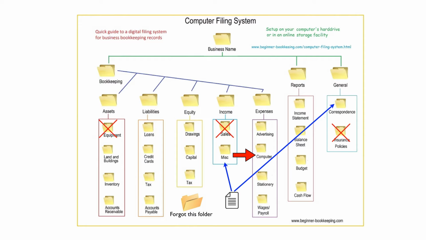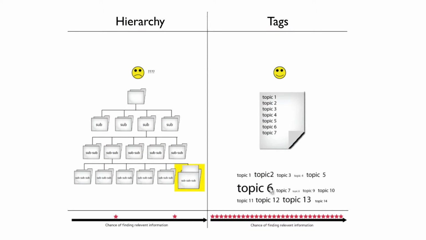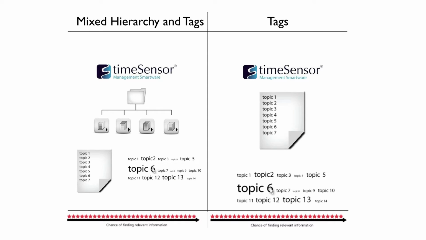It should be easier to store and find documents. This is why modern document management systems, such as Google and Evernote, have replaced folders with tags and keywords. timeSensor Legal works with keywords, but also utilizes archive dividers. In timeSensor Legal, the two approaches can be combined, providing a global overview with optimum flexibility.